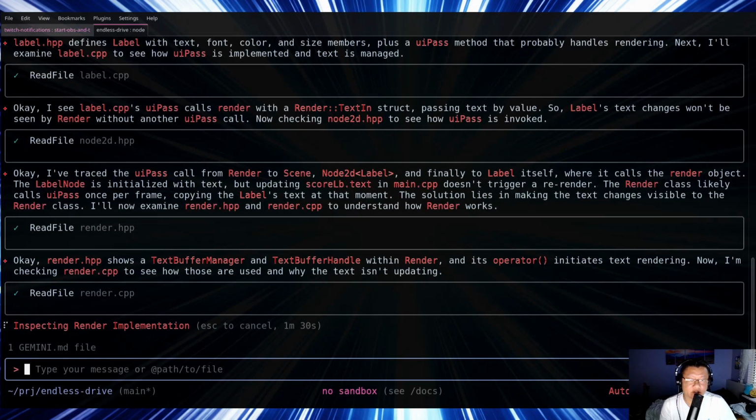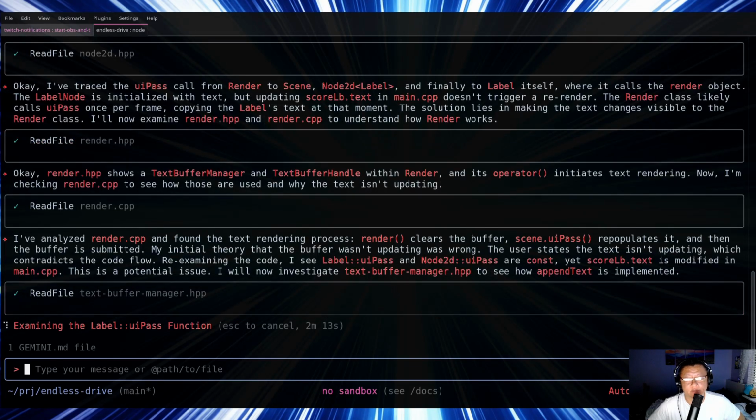Also, they have Anti-Gravity, but I kind of got used to the CLI. Anti-Gravity is a clone of Visual Studio Code, and they put Gemini behind it. But I kind of tried it several times, and it's a bit confusing for me. Yeah, it's on GitHub, and it's a Node.js thing. You just install it using Node.js, and that's it. Yeah.